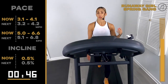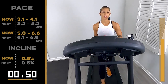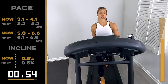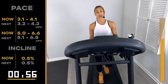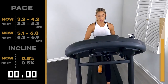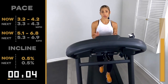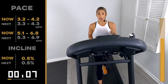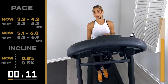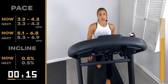And the same thing with your pace. You can slowly start to pick it up a little bit more, a little bit more. I'm not sure that Strava will tell you what pace you're walking at, and I do think Strava is still free. Here we go, add on point one. If not, I'm sure there are millions of apps you could put on your phone that'll tell you the pace you're walking at, which would be really beneficial if you don't have a treadmill. Then every minute you could just pick it up a little bit more.